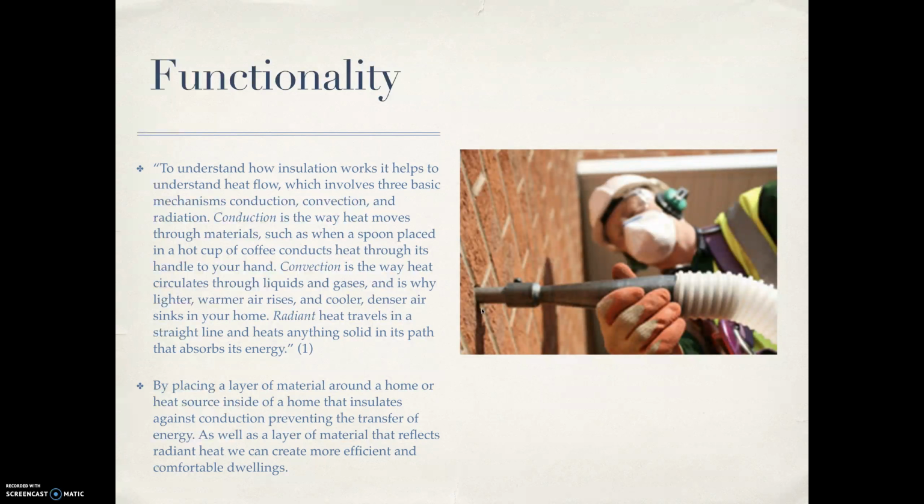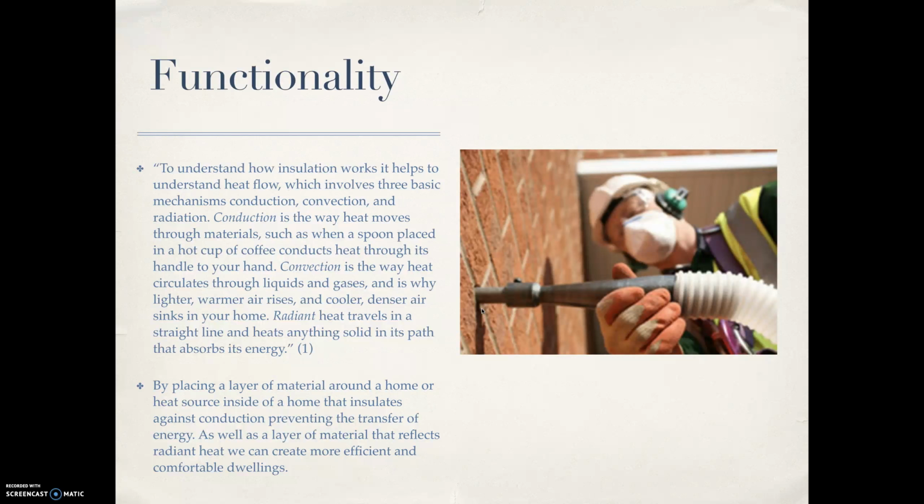Functionality. So there's three ways with which heat and cold travel: conduction, convection, and radiation. So conduction's how energy moves through materials, such as a spoon placed in hot coffee. The spoon becomes hot. Convection is how heat moves through liquids and gases. This is kind of the hot air always rises to the top of a house.